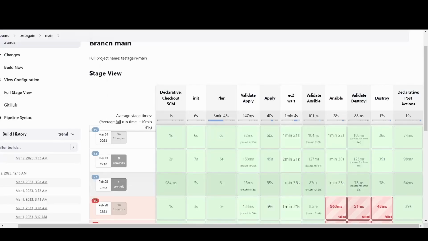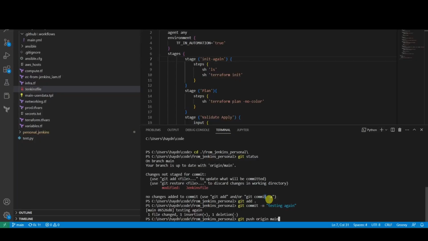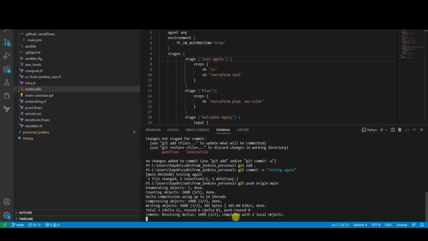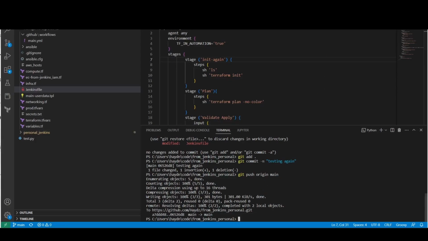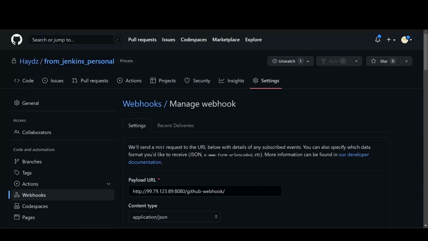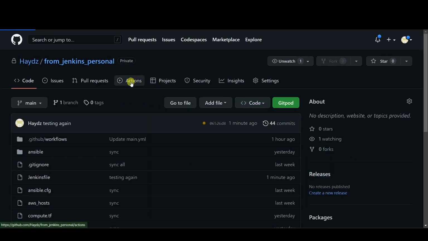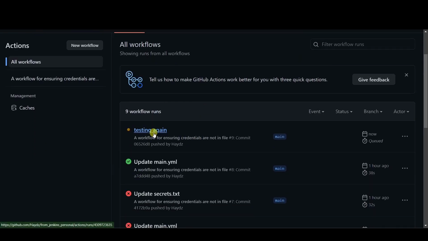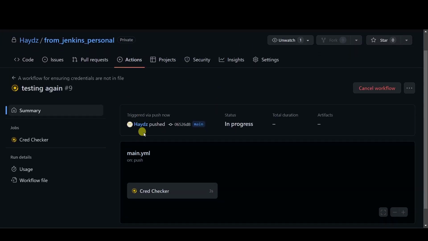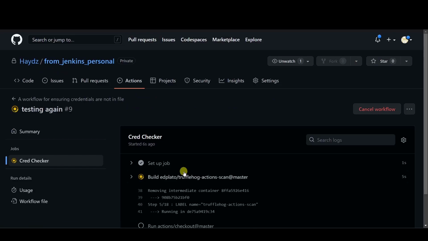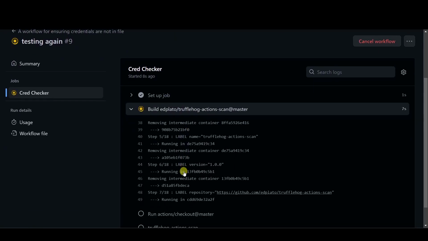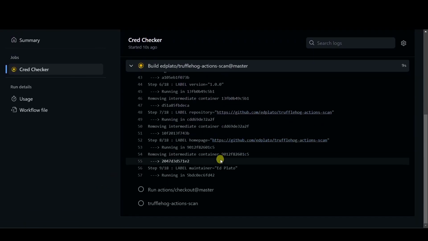So now, if I go back to Visual Studio Code and push it, it's pushed, which is great. And then if I go here and I go to Actions, TruffleHog should be scanning it. If anyone's interested, TruffleHog sort of just helps scan for credentials in Git repos.